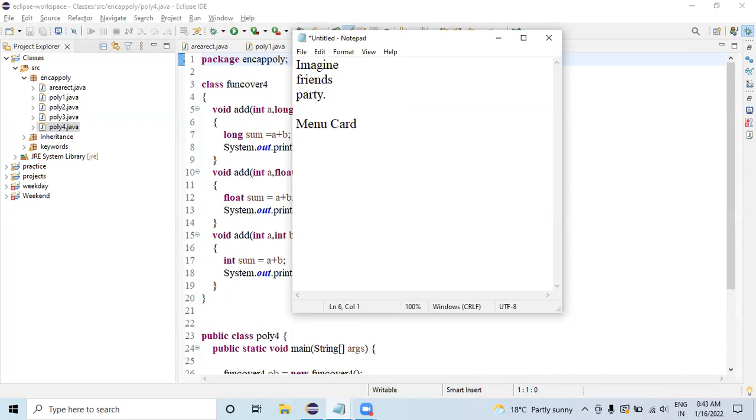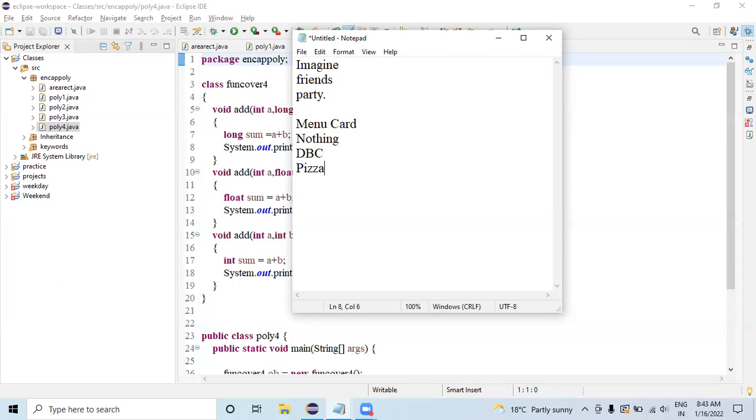This menu card contains three options. That means you can select nothing. That option won't actually be available on the menu card; it is your own opinion. That is, you are not interested in eating anything, so you select nothing. But I believe there won't be any friends who won't eat anything. The second option is death by chocolate, DBC. This is the second option in the menu we are going to create. And the last option is pizza.